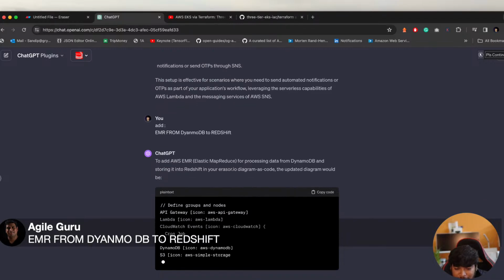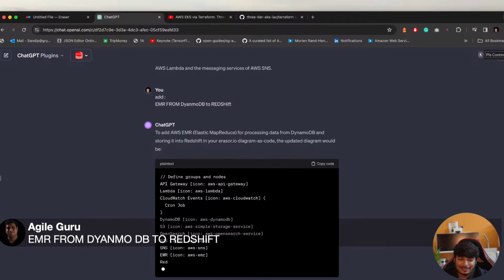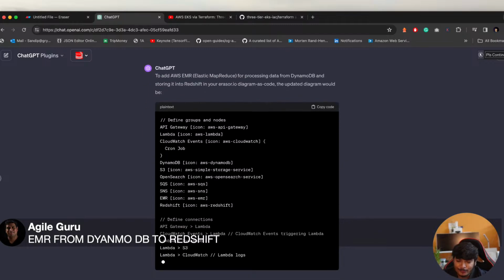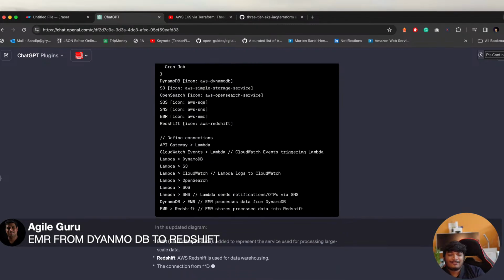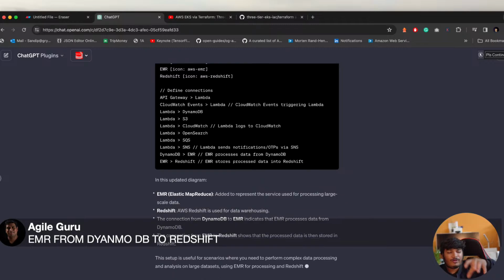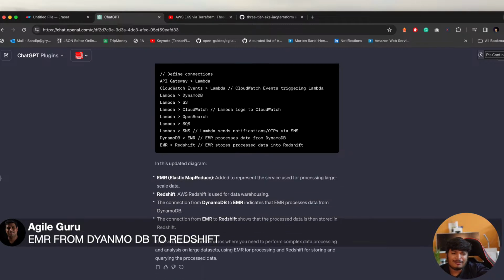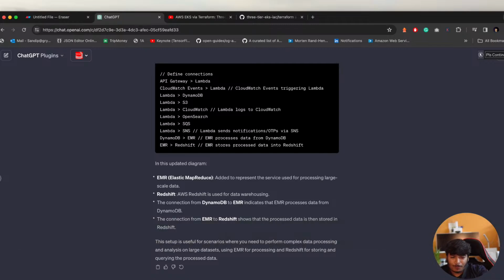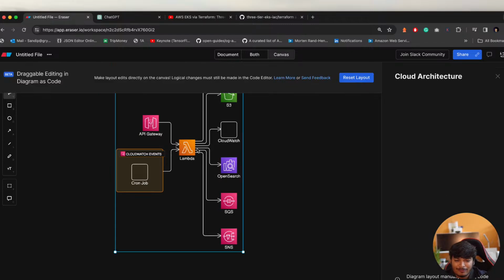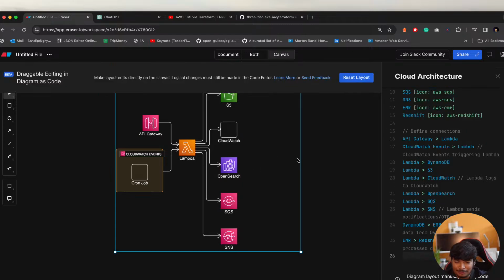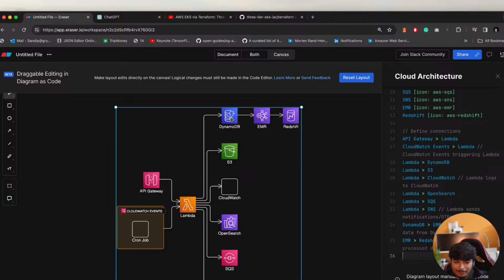I think by now you understand what our main goal was here: using just text. From text we are providing input, and from that ChatGPT generates the diagram, and we fed the data initially. We just fed the default data that comes in the eraser.io diagram. By now you know that data I just copied and pasted. So ChatGPT learned how to generate the diagrams, and I keep adding the requirements. It's generating the diagram like this very easily. It's not even a 5-minute job, just 2-3 minutes. And see, from DynamoDB to EMR and EMR to Redshift. This is how it's done.